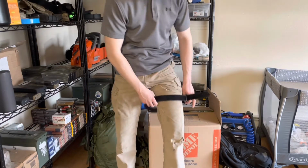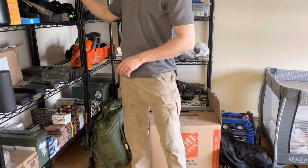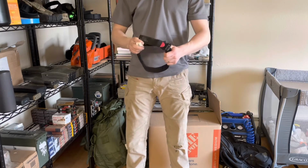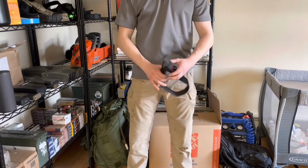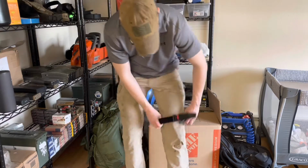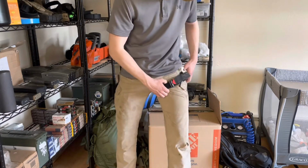We'll go ahead and do it full on with the earlier generation CAT. Like I said, you don't want to use your carry tourniquet for legit application because you don't want to overstress your windlass before you actually need the tourniquet. So that being said, we're going to go ahead and put the tourniquet on. And we will be doing a full-on occlusion on this one.